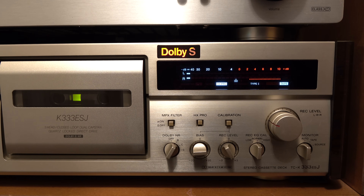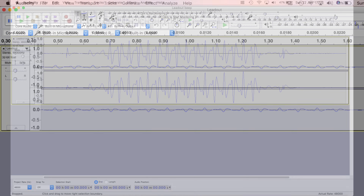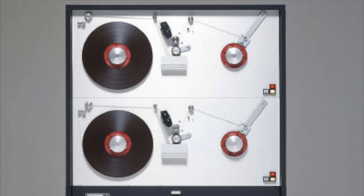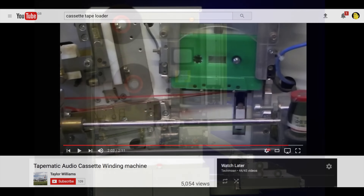Here's something you might find interesting: if you've ever listened to a cassette, it's more than likely you'll have heard a fluttering noise either at the end or the beginning of the tape. Now you've probably never given that sound a second thought, but consider that the tape duplication machines that made that sound were running at a hundred or more times normal speed — so let's speed it up a hundred times and see what it should sound like. That beep is inserted onto the large tape reel at the end of each recording of the album; then when that tape is loaded into the cassette winding machine, it knows where to splice it.